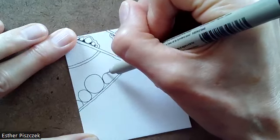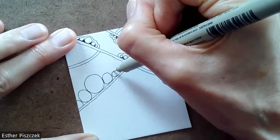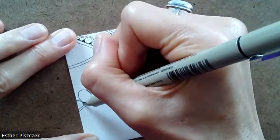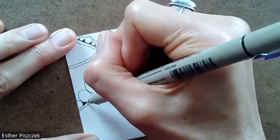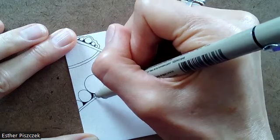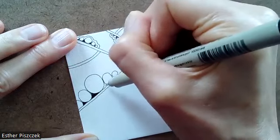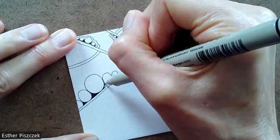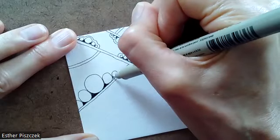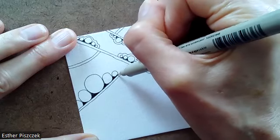Really, really slowly. I love practicing drawing orbs because drawing them fast is a really great way to get a shape other than an orb. So I invite you, invite me to slow down and be mindful and intentional about what my line is doing. And if you get something other than an orb, then that is a beautiful creation. I love a misshapen orb because it adds so much character to the page.